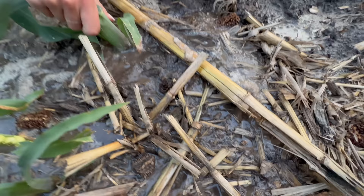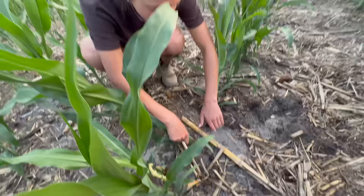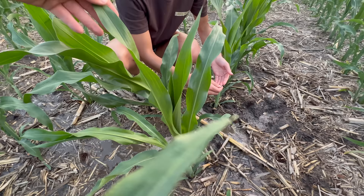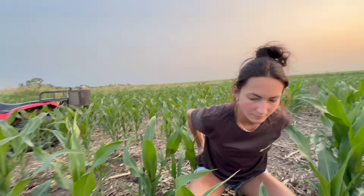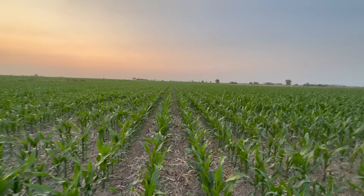We might have found where it's coming up — see that? It looks like a spring, a little bubble. That corn plant is going to be well watered, just bubbling up like that. The underground pipe is probably 10 to 12 inches deep, so the corn can't actually use the water until it's about this size when the roots can get down there. What's nice about a pivot is you can put water over the top right away — with underground you have to wait until the corn is big enough to use the water.